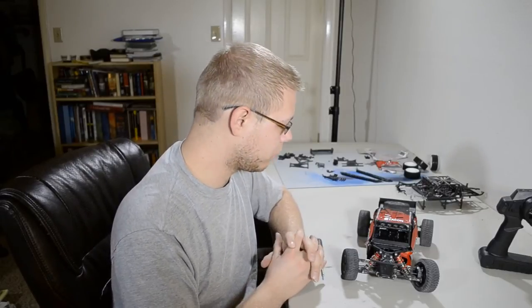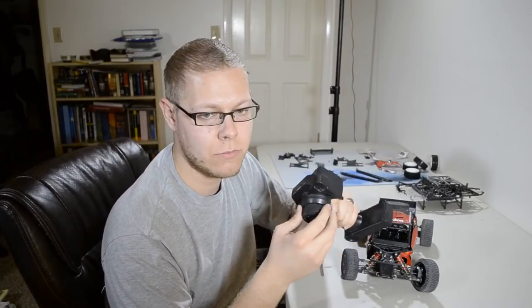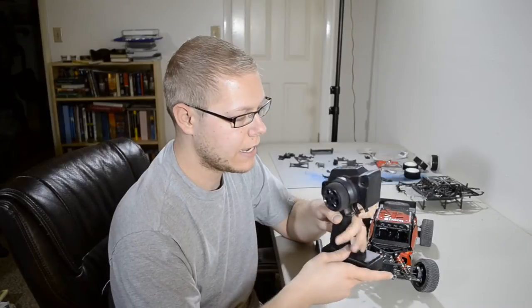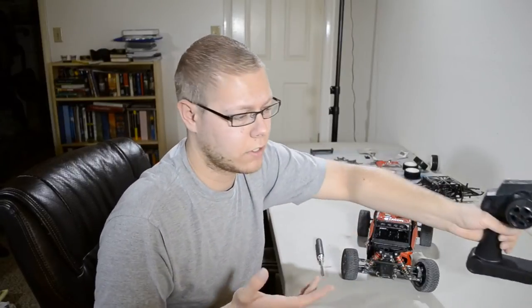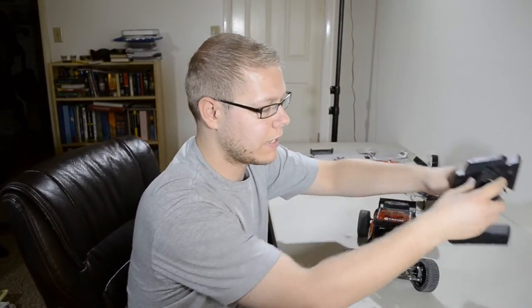Other things that are really good to know about this vehicle: I don't mind this little remote — it's what's in the vehicle most of the time when I drive it. It requires four double A's, which is great, not eight or anything crazy. It's got your trims and it does the job. For a simple little $10 remote, it's great — honestly a lot better than some of the remotes I've gotten with some of the low-end vehicles I've purchased, in terms of how it feels.